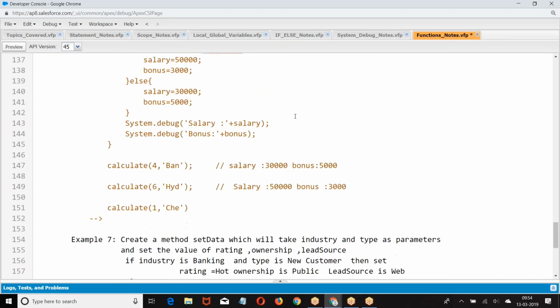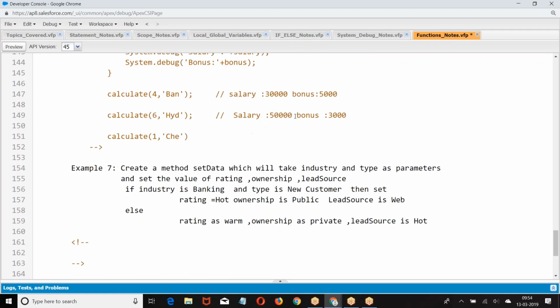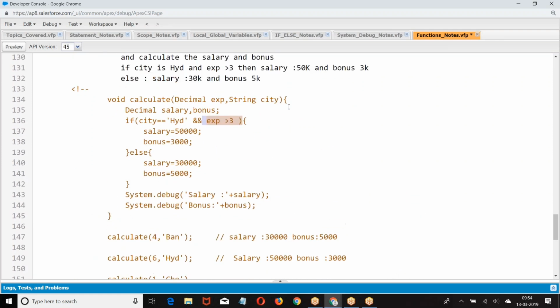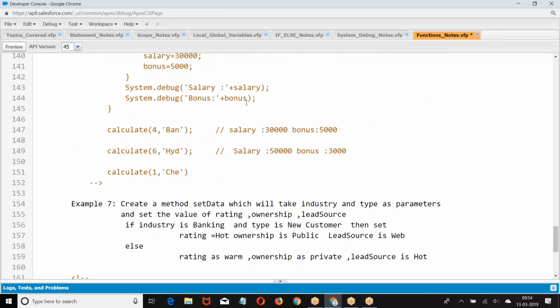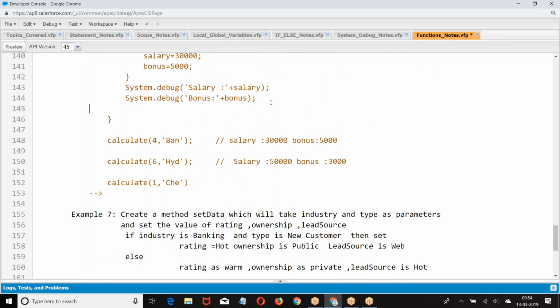Only if both of them are true, it will be true. Very good. If you want to print a last name, you will give system.debug last name.